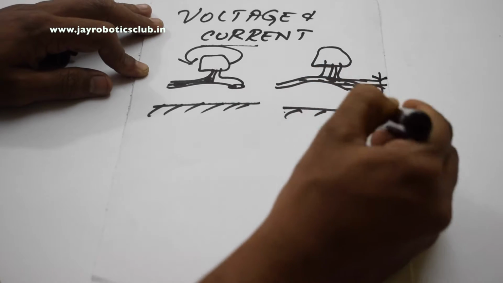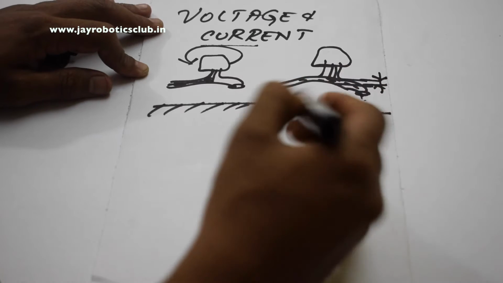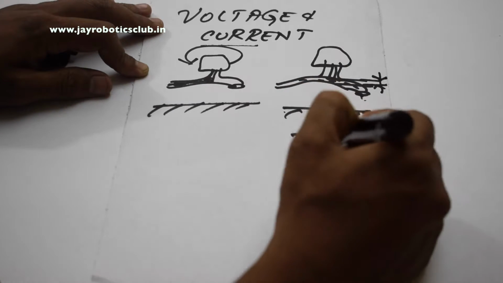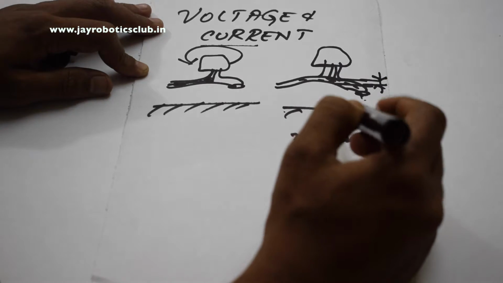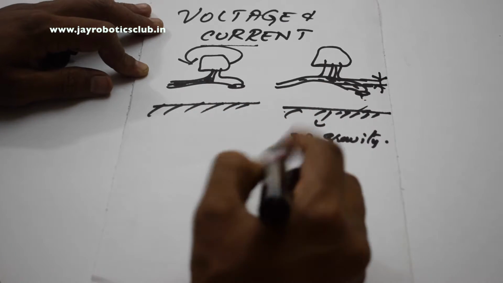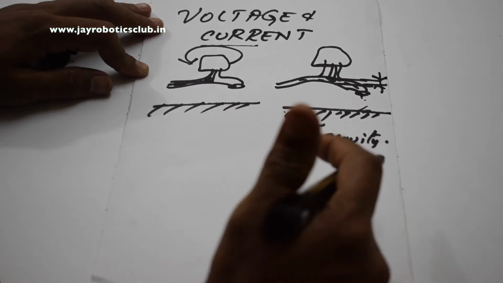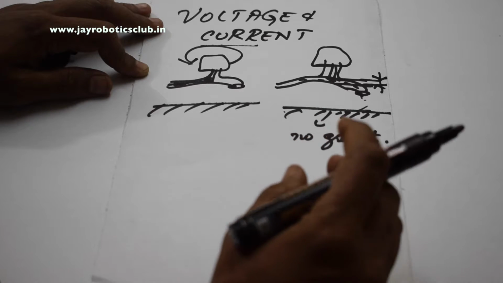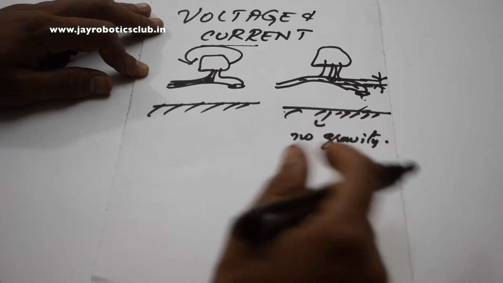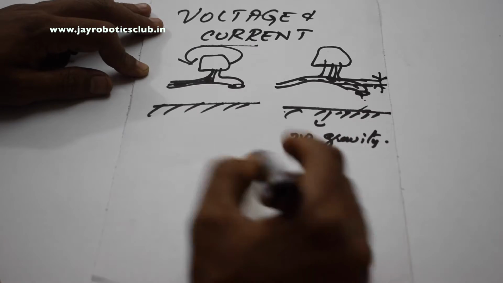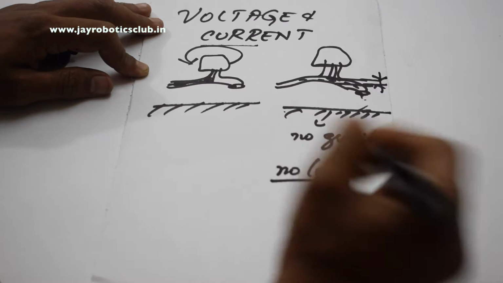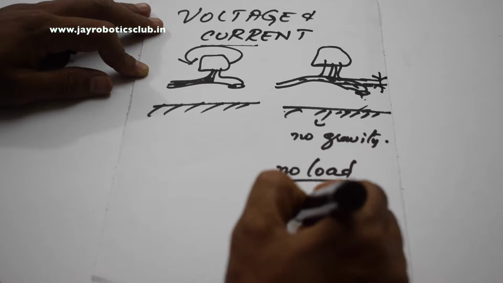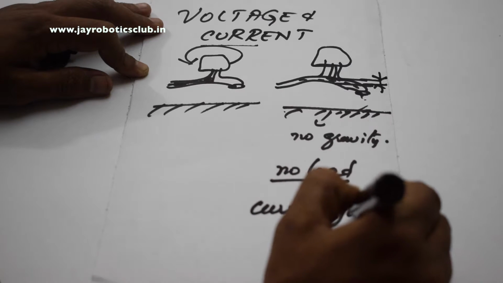Now what will be the scenario if there is no gravity? Right, water will never come out. So gravity is the thing which pulls out the current. Like for example in electronics, motors, LEDs, bulbs and all electronic devices are the end device which draws current, which pulls out current. If there is going to be no load condition, current flow is zero.